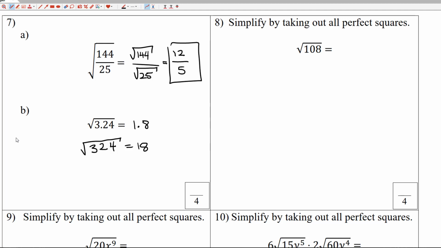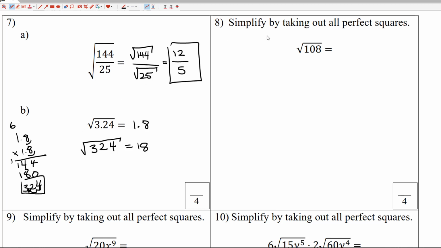And you can check this. 1.8 times 1.8. 8 times 8 is 64, so there's a 4 that comes down here. 8 times 1 is 8, plus 6 is 14. Then 1, keep the 0, 1 times 8 is 8, 1 times 1 is 1. Adding these together, we get a 4 there, 12. Carry the 1, that's 3. And then 1, 2. 2 decimal places, so 3.24.